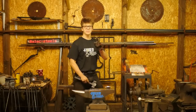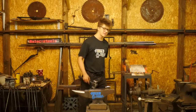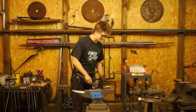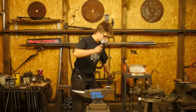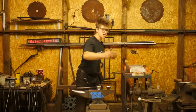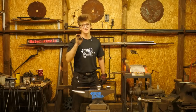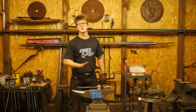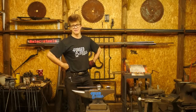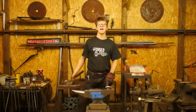And this is not me trying to make a caricature. I have done this many times, as embarrassed as I am to say. You're cutting away on your piece of steel, feeling mighty confident about how fast you're cutting it because it's an amazing Brazil hot cut hardy. You're cutting away, it's moving fast, and you hit, the piece flies across the room because you didn't control your blow. That's me. I've done that too many times than I care to admit, and it's stupid. And every single time I say to myself, you know what, you might as well get better at this. But you miss, you hit your anvil into the hot cut edge.